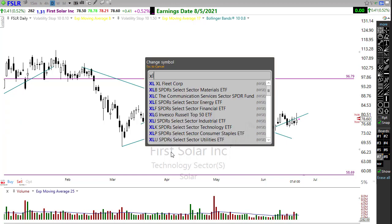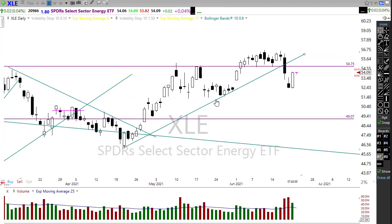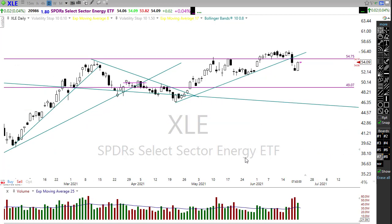Another place to look is the energy sector. Energy suffered a massive blow Thursday and Friday but surged back pretty strongly yesterday. It's worth keeping an eye on because what we know about inflation is that energy prices are one of those areas that typically continue to rally. I wouldn't want to chase this right now as we push right into price resistance. If it consolidates here and then pops on through, regaining and holding that level as support, there may be some opportunities. I did see some energy stocks yesterday recovering their support levels, so take a close look at that sector.